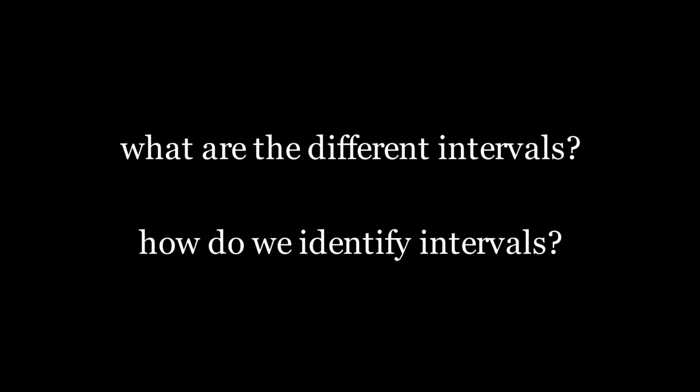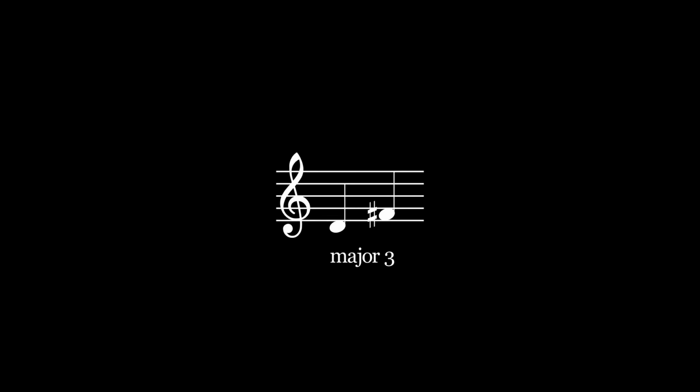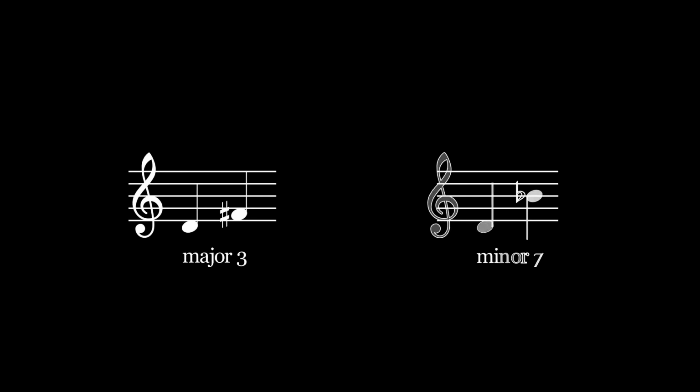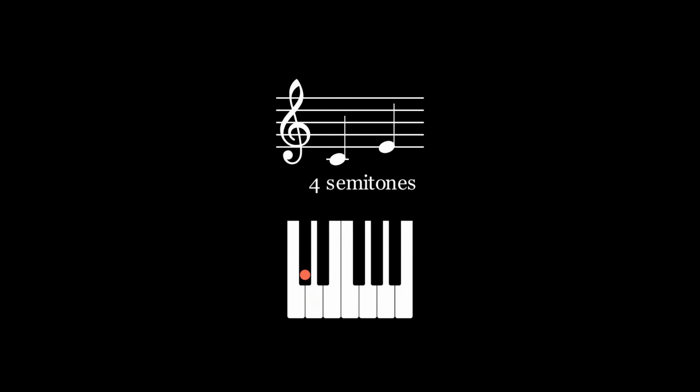Every interval has its own name, which consists of two parts, the quality and the number. The combination of these two elements is what distinguishes unique intervals from one another. Let's first focus on only the number part. Since intervals measure the difference between two notes, intuitively you might think that the number simply represents the number of semitones that separates the two notes. So, for example, the number of semitones from C to E would be 4, since you have to pass through C sharp, D, and D sharp before reaching E.